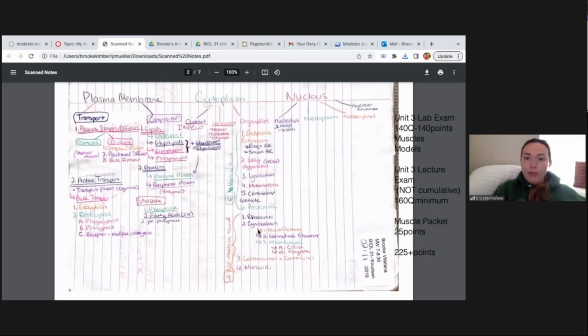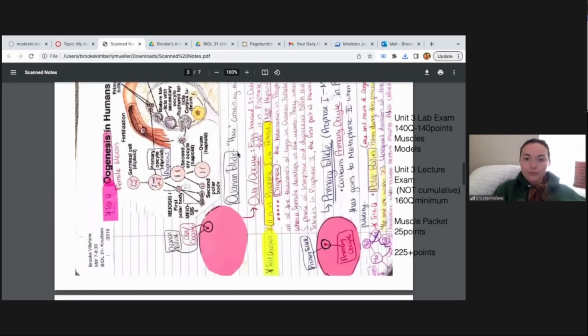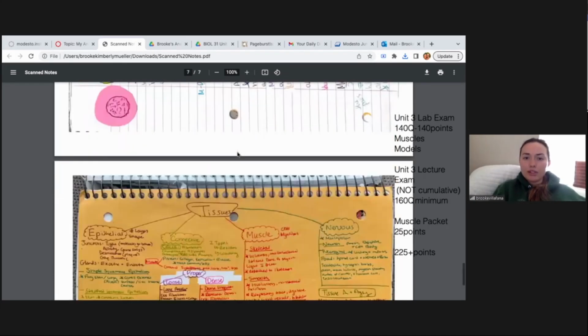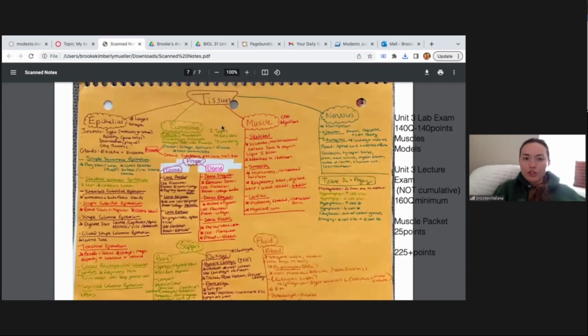This is very basic, meaning all we see here is just the terms. But if you guys remember, plasma membrane broke down into transport and composition. And then we talked about the 2 types of transport, passive and active. And then we broke it down under there. Does this kind of make sense, the idea of creating a concept map? Here's one for tissues.